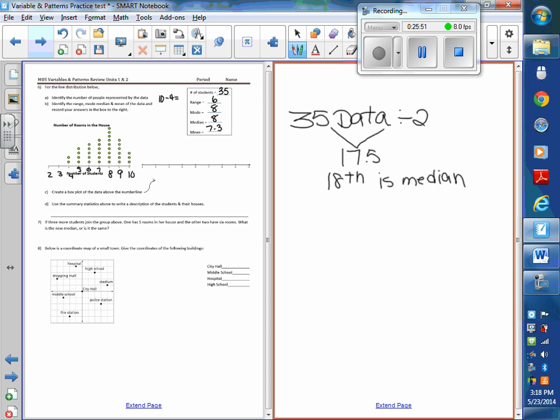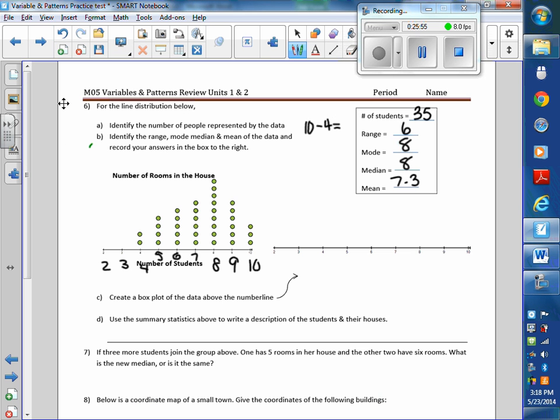Okay? So going to this page where you can see better, the 18th number, I'm going to count from the lowest to the highest in order. So 1, 2, I have to go back to the bottom. Remember we did this? 3, 4, 5, 6, 7, 8, 9, 10, 11, 12, 13, 14, 15, 16, 17. That's the 18th number. Oh, so it's 8. Because you have to round. No, I didn't round. I rounded to 17.5.